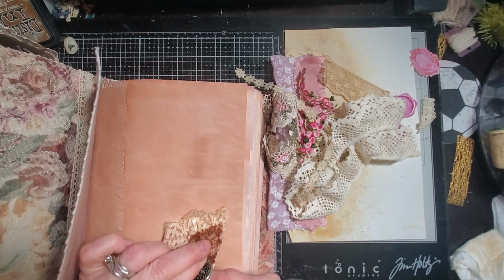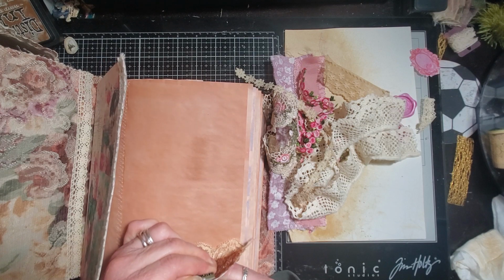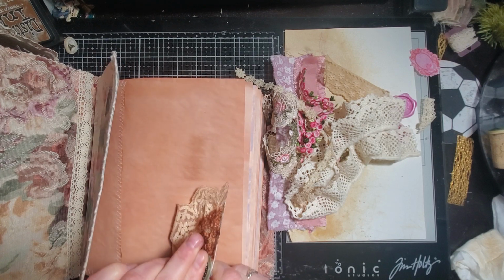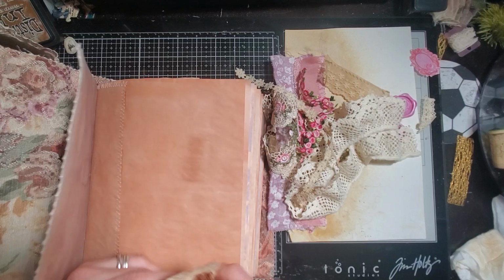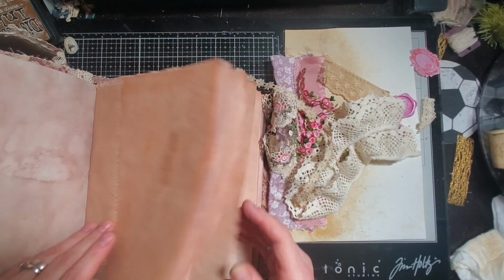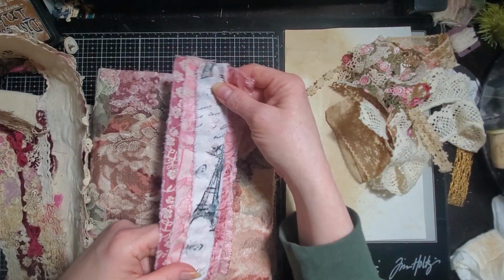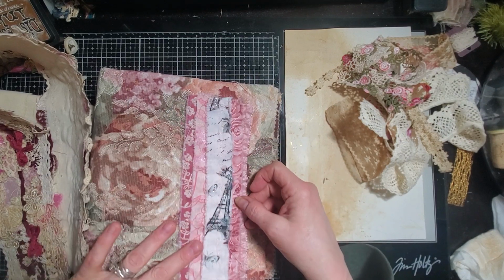Oh, can I do this off here? Oh, it's been on here for a year. Girl, I'm just going to wait. I may make another one or cut that off or something because I have another piece I'd like to put on there instead. And then we have this piece to decorate.